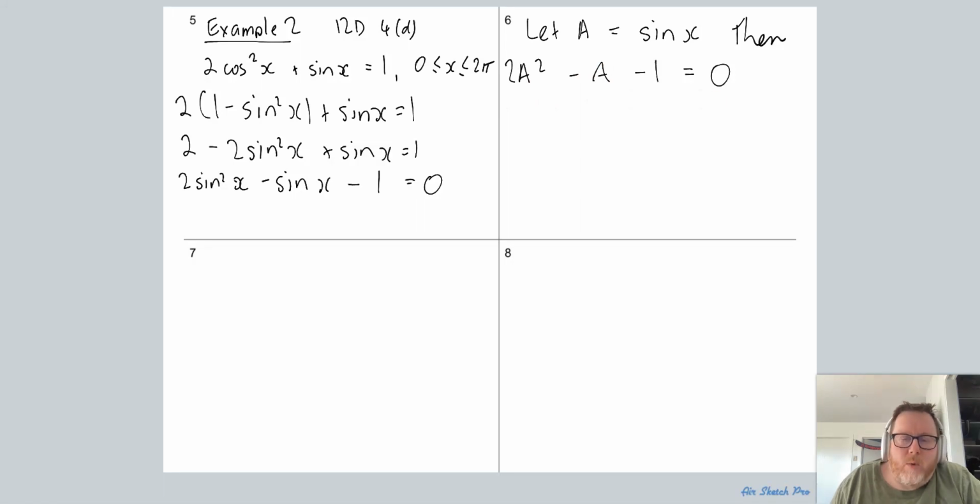So we've got this, and this looks much more comfortably like a quadratic that we've factorized before. I'm going to use the diamond method to factorize this, and if you're not used to the diamond method, this might seem a little bit strange, but use whatever method you want to factorize this. And if you can't work out how to factorize it, this one is factorizable, but some aren't, then you might use the quadratic formula at this point. But we won't use the quadratic formula here. We'll just use the diamond method, and the diamond method does this: multiply a and c together, so that gives me minus 2. And then underneath it, I put the coefficient of a, which is b, minus 1.